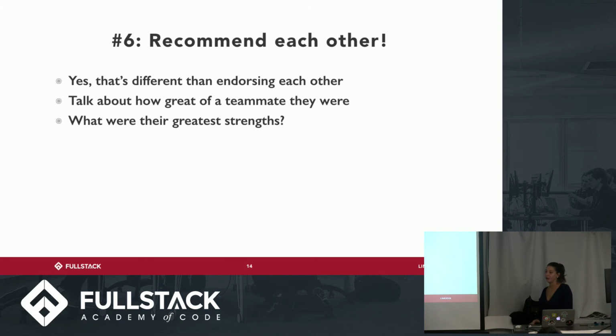Recommend each other. Recruiters always look at recommendations. Try to make it something specific. Don't be like, this person's really awesome and they're a great coder. Go into a little bit of detail. It doesn't always have to be on skills. It could be about personality as well, because that's equally as important when looking for a job.